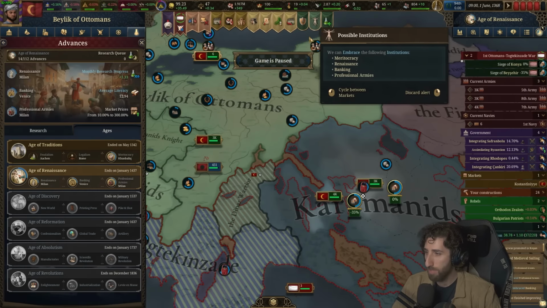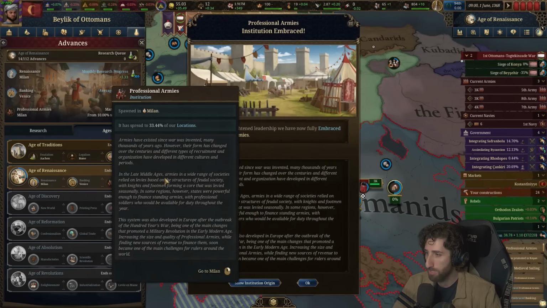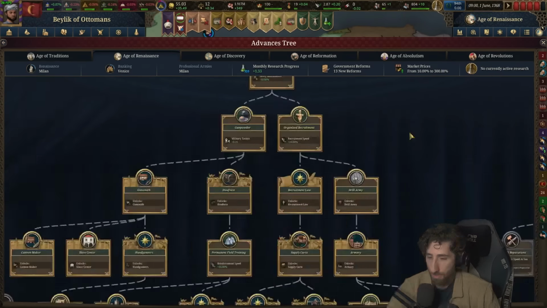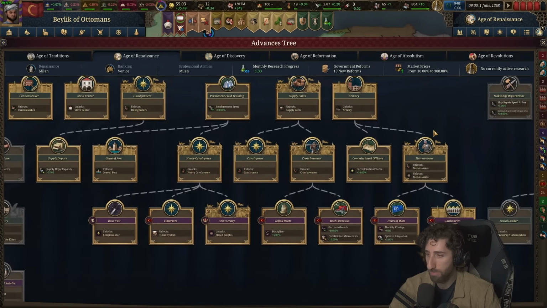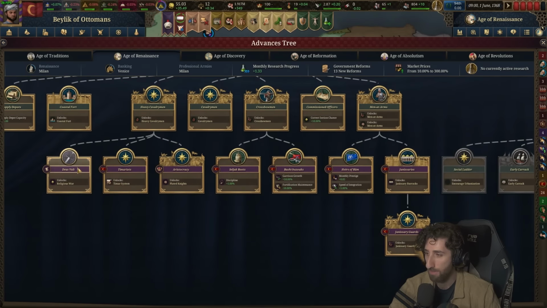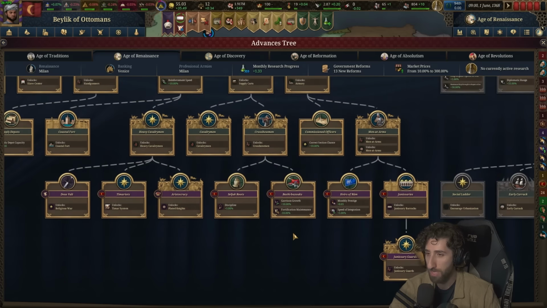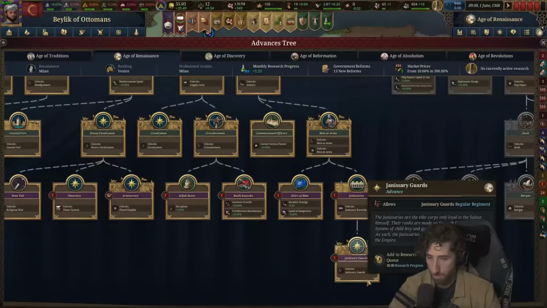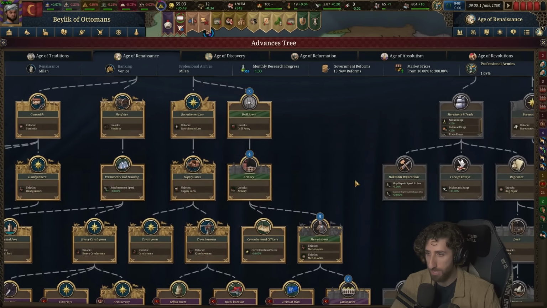And it's now time to get our first institution, professional armies. Now that we've embraced it, it opens up a whole new advance tree that unlocks a whole bunch of different advances. And for the Ottomans, we have some unique advances that only we get. Stuff that gives us Janissaries, faster integration, 5% discipline to all of our army. I'm going to rush down to Janissaries.